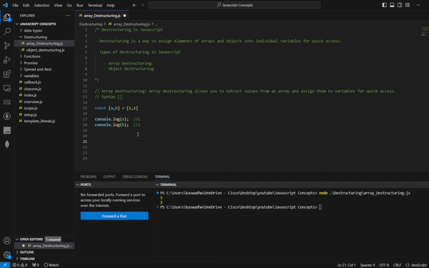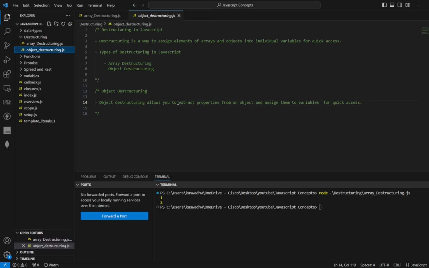Similarly, there is the concept of object destructuring. Object destructuring allows us to extract properties from an object and assign them to variables for quick access. We will see it with a basic example. Const. Consider an object with two properties, name and age.